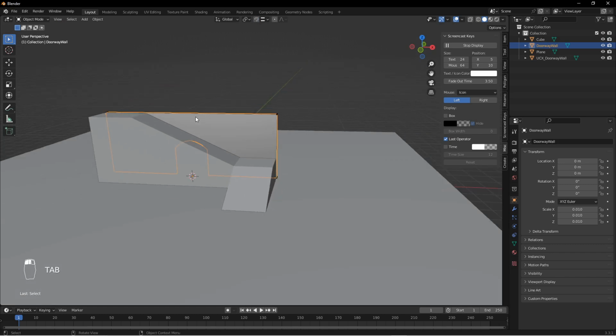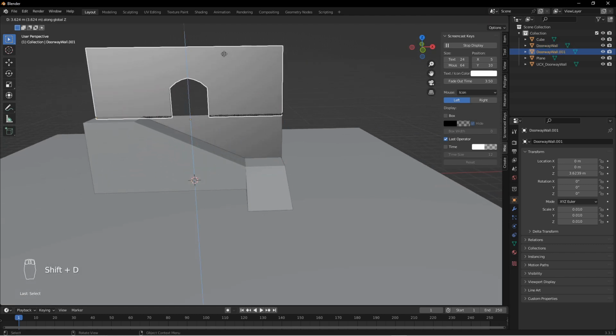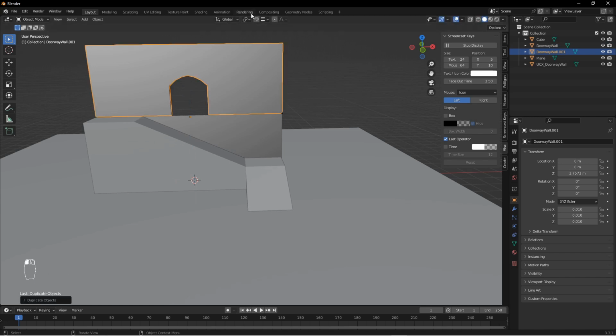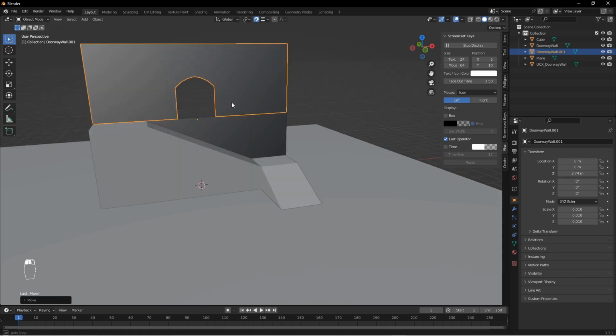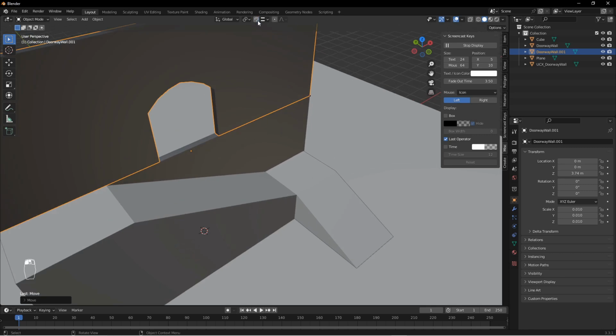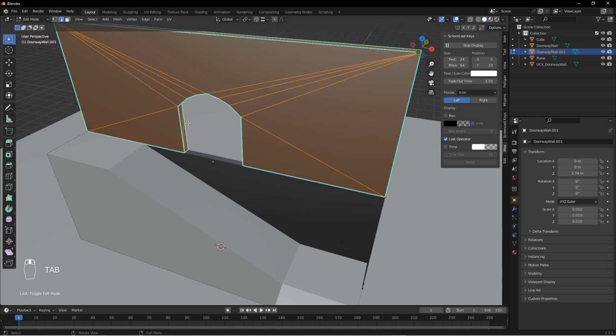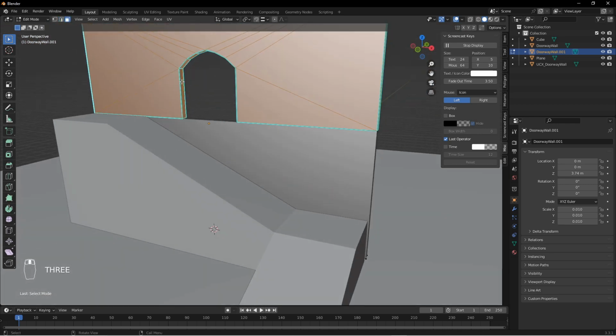So now we can duplicate this wall. Shift D to duplicate, Z to drag it straight up. We'll grab this and Z to make it right in line with that wall. Turn that off, and then in edit mode we can go into face select and grab all of these interior faces.